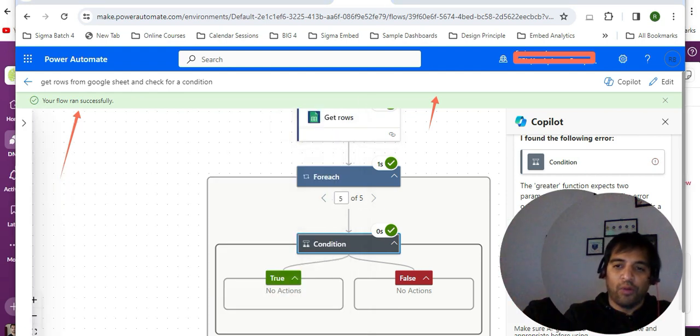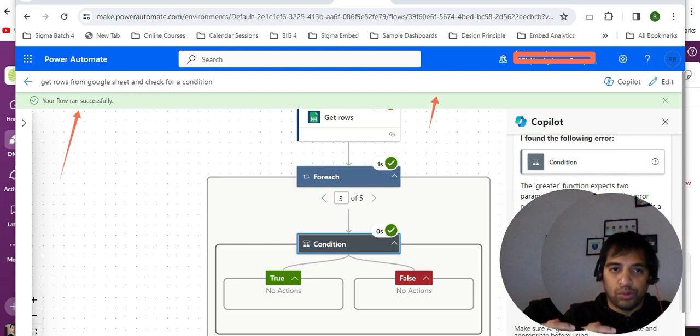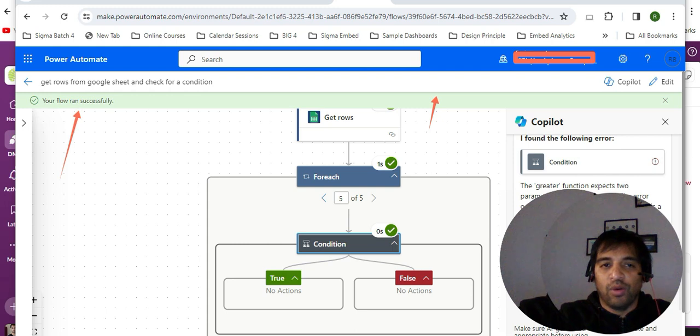So I showed you how with the help of Copilot you can create an end-to-end workflow, but at the same time I also showed you that it is important for you to understand the tool. This is just like an assistance for you. So to think that you are going to be fully dependent upon this Copilot, that should not be a great idea for now. We never know about the future. But yes, I can say that it'll save you a lot of time. But still, you need to have thorough knowledge of the tool. As per today, as per 8th of Feb 2024.